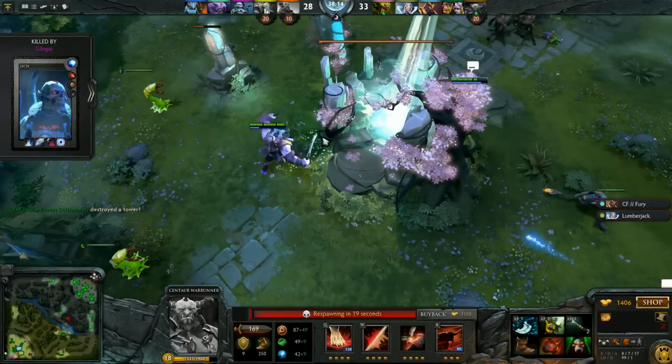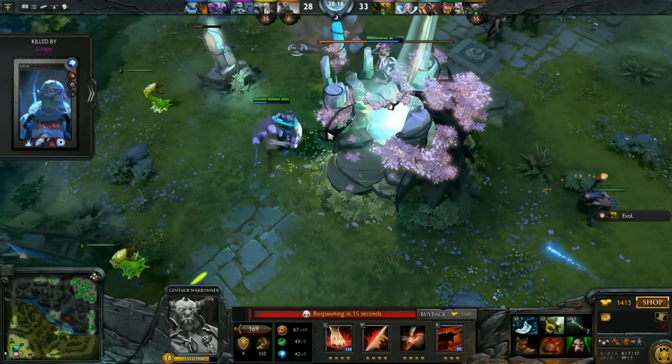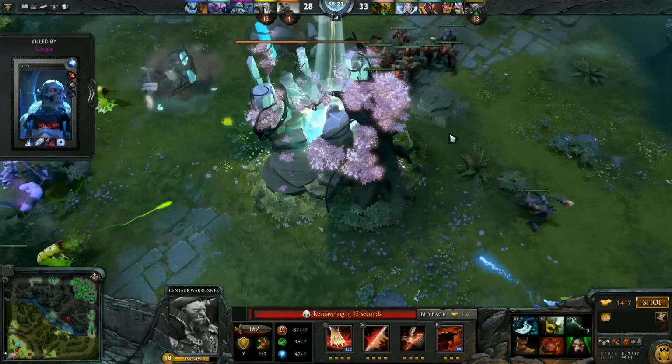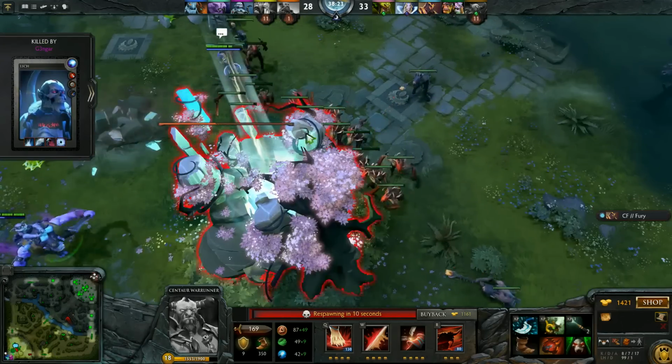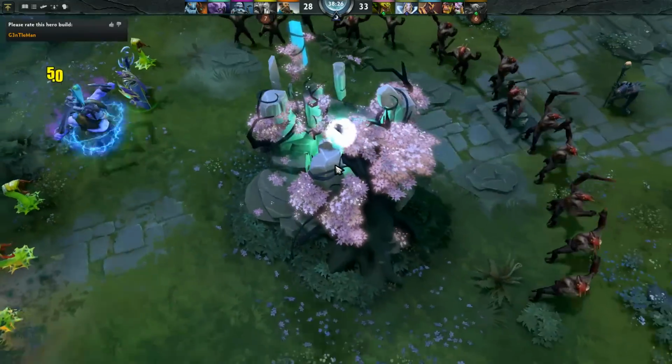Nice, quick, under 40 minutes. 8-7-17. That's initiating like a boss, securing kills with a stun and Double Edge. I'd say that was a hell of a Centaur match.